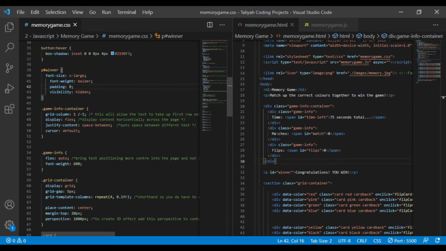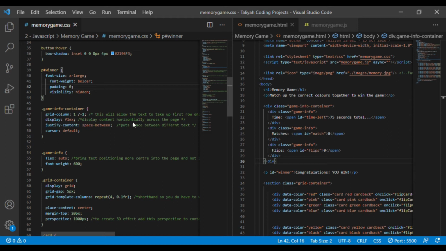So that contains all of that within the game info, and I've given it a grid column of 1 minus 1, and I've then explained what would happen to it. So it will allow the text to take up the first row only.